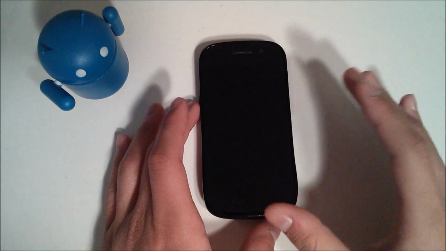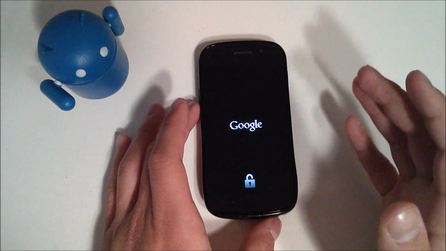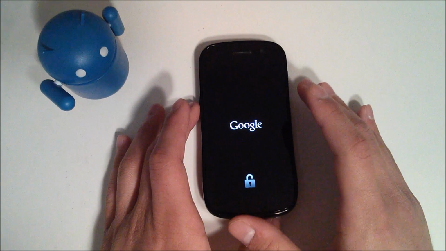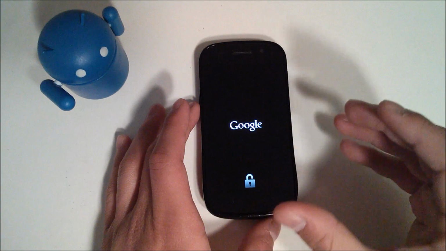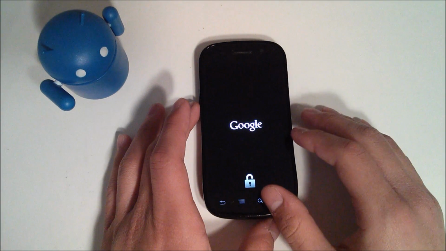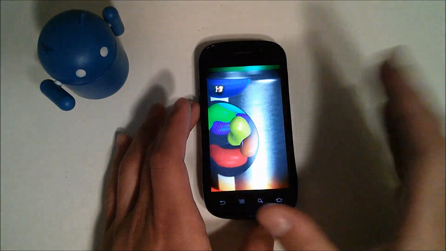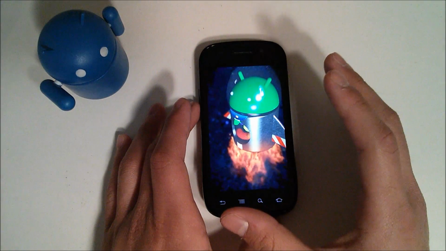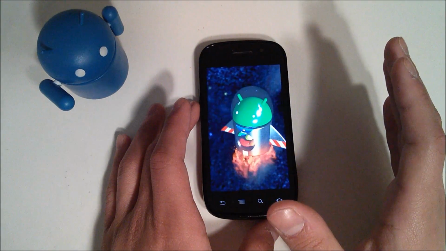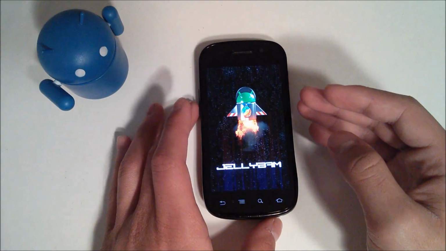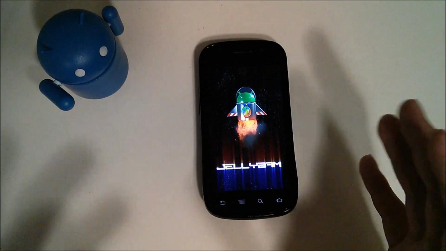Just keep in mind, if you're coming from another ROM, which most likely you are since you're watching this video, the first boot is going to take the longest, so don't be alarmed or worried if it's taking quite a while. If it takes like 15 minutes, you might want to pull the battery and put it back into recovery mode, and hopefully you have a backup from the previous ROM that you were on. Just restore that backup and then maybe try to reinstall this or just skip this altogether.